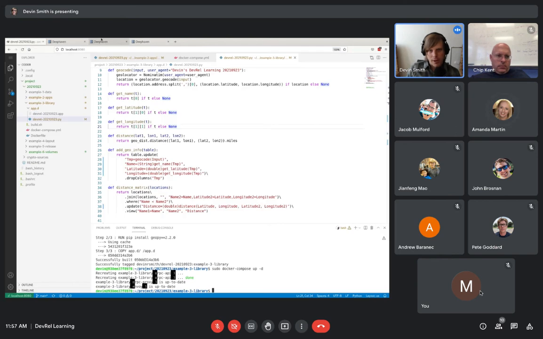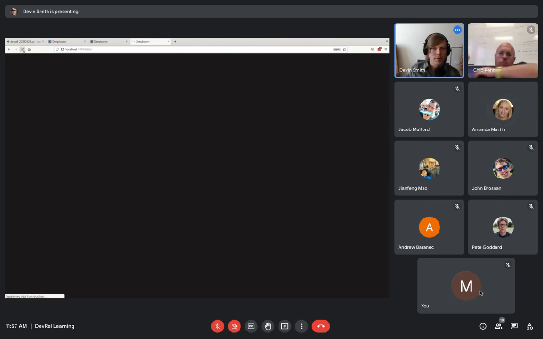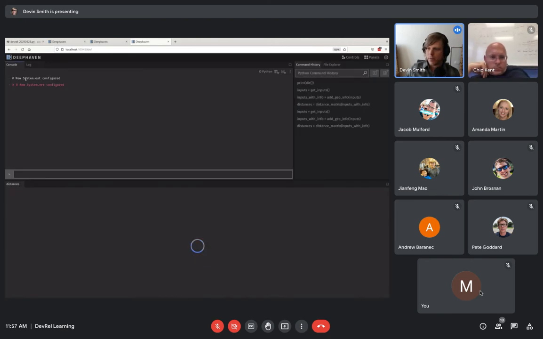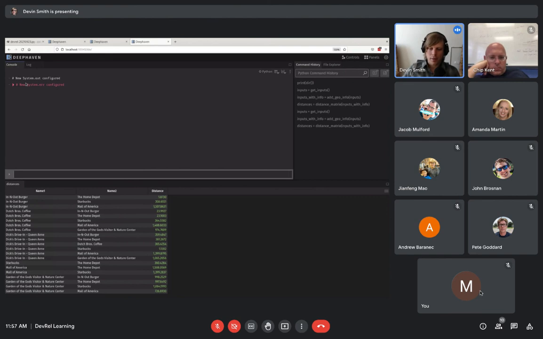Would these networking issues go away if we did a Docker down in between every Docker compose, or is it okay to do multiple Docker composes? This should restart it. Technically, it should be fine. I am not a Docker networking expert, but hey, there we go. Look at that. So yeah, great call on getting rid of the call, and here's our results again.